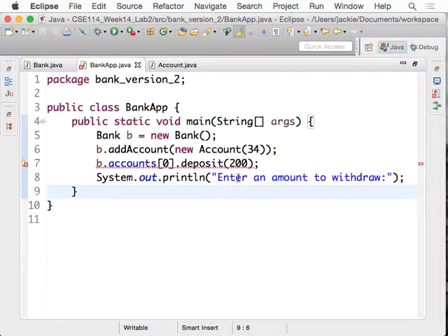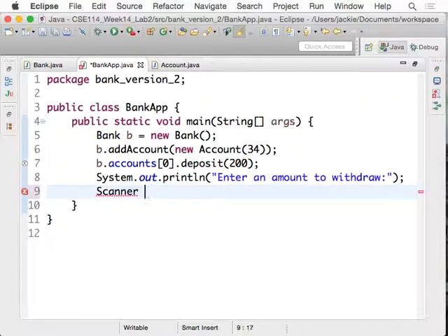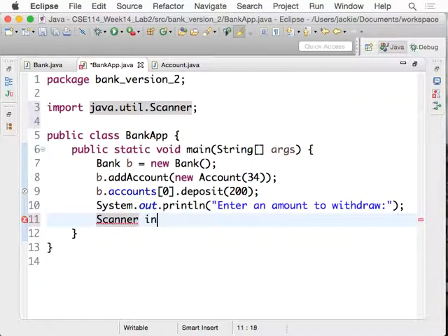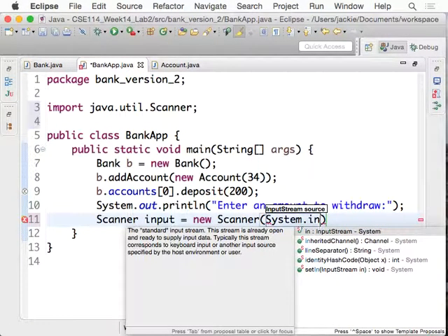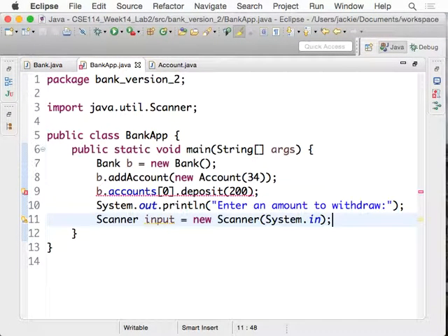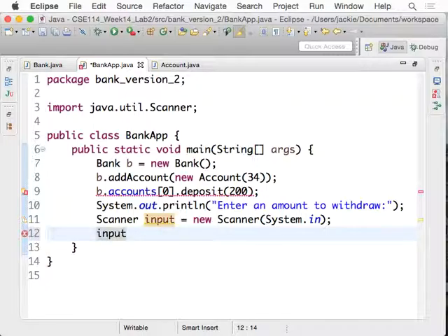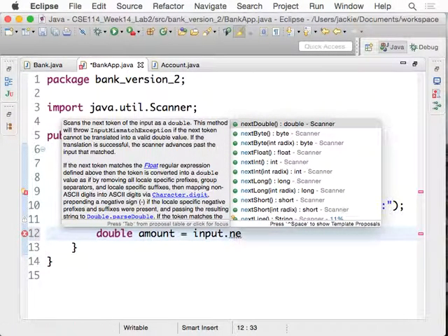Let's go back here, and now we're going to read some input from the user. I will handle line number 7 in a moment. So now we're going to have Scanner input equal to new Scanner, System.in. Okay, so now we're going to say double amount equals input.nextDouble.